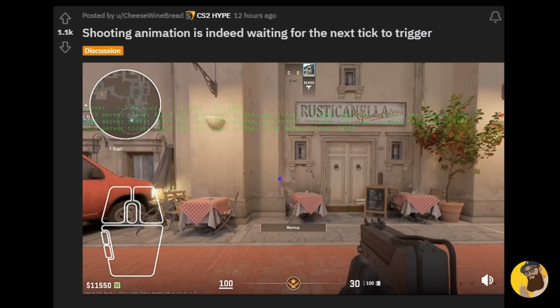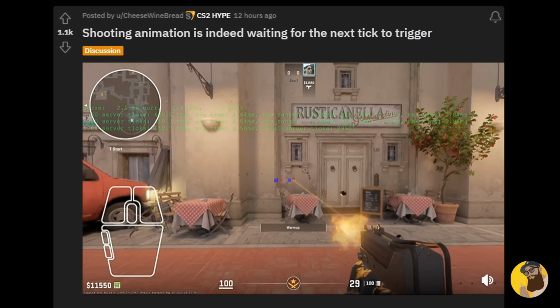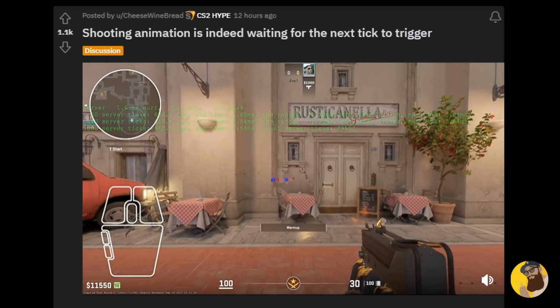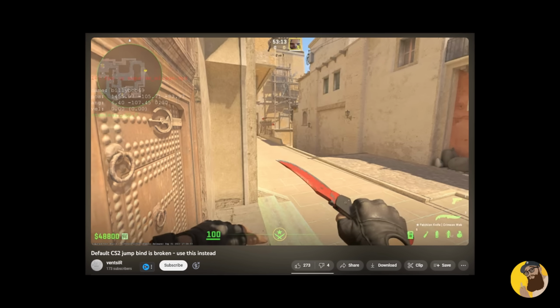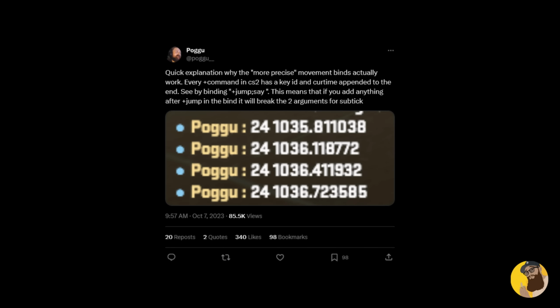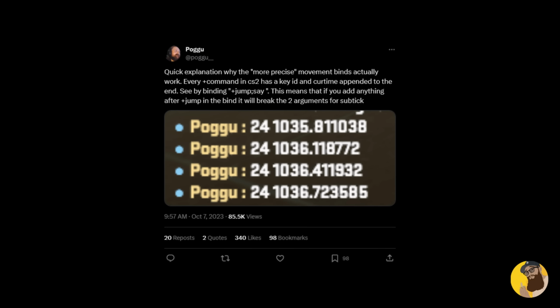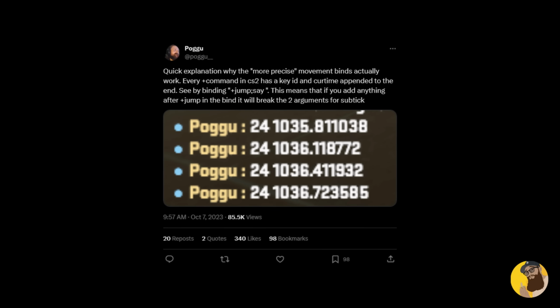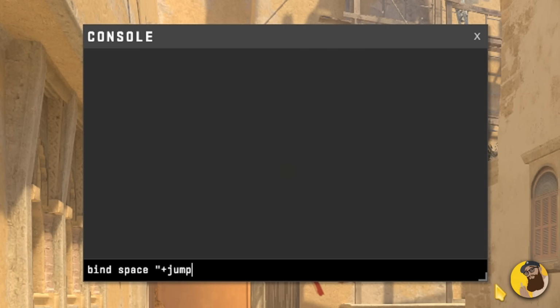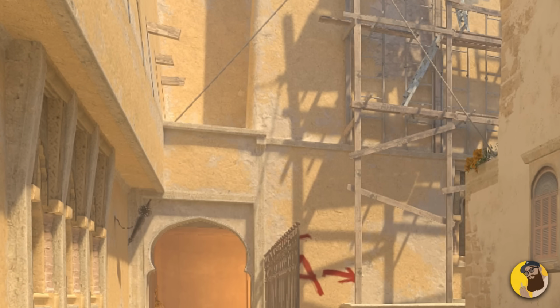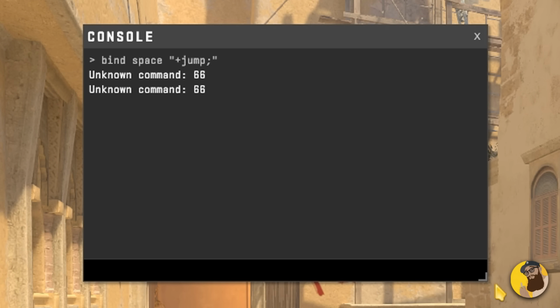This further emphasizes the issue discussed in past videos with how spraying feels off, and this can all once again be tied to subtick. So here's the thing. This inconsistency seems to extend to all actions, not just jumping, and all you need to do is de-subtick the action to make it consistent. Basically, what Pagu explained is that using an alias or bind multiple actions will effectively override the subtick parameters. Also, you don't need an alias specifically to de-subtick. Simply adding anything after the action is enough, although some things will return an error in the console.